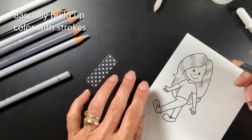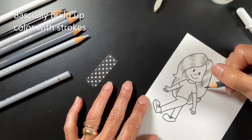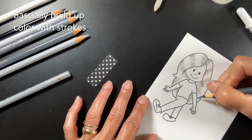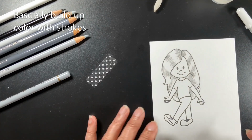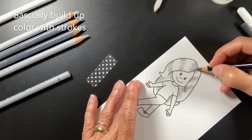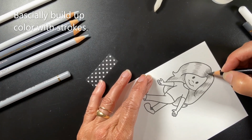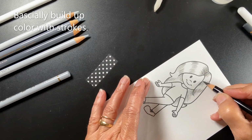Okay, and then let's see. Maybe we want dark here, and then I grab the black and I stroke over the gray, not going all the way to the end. But I know I want it dark there.